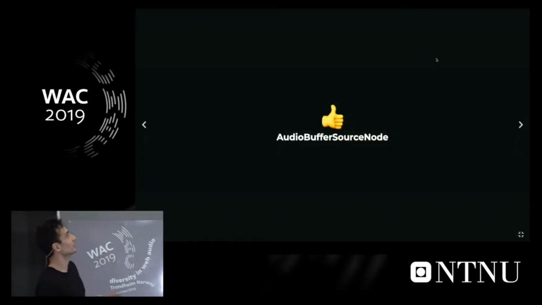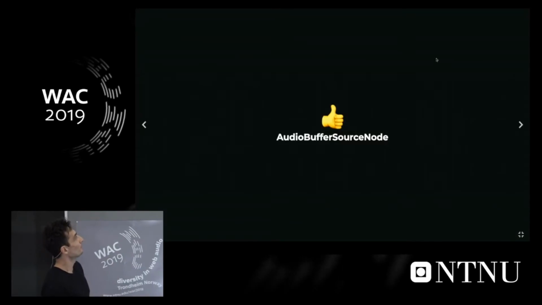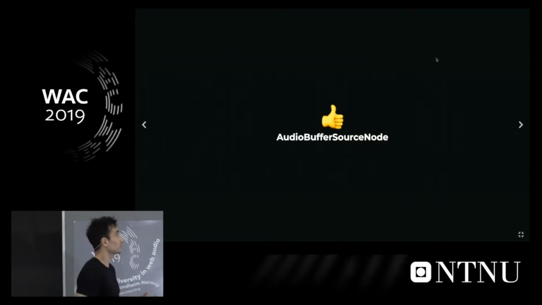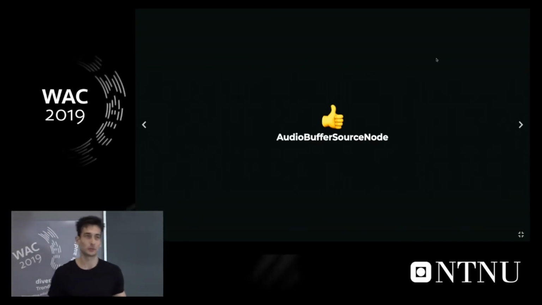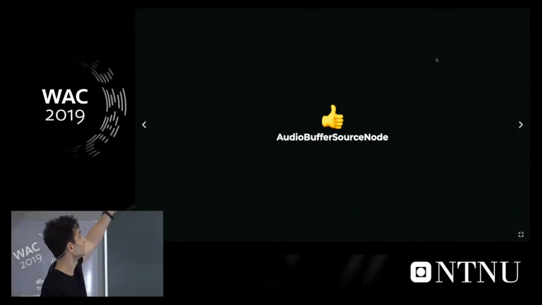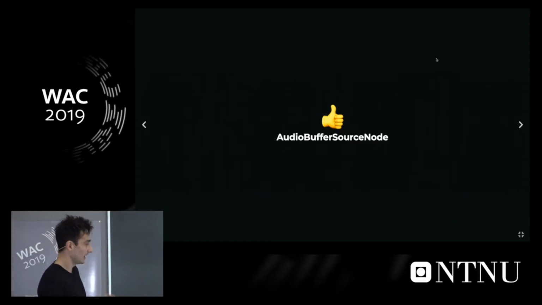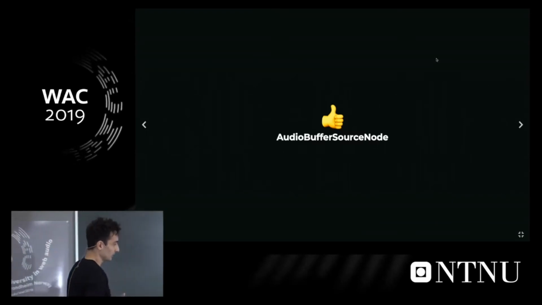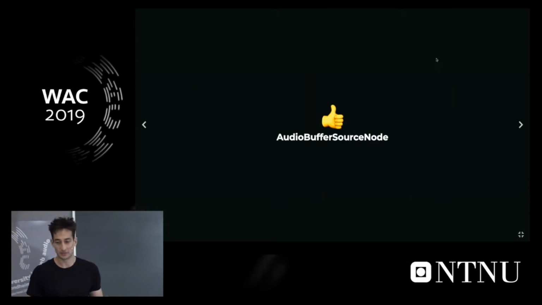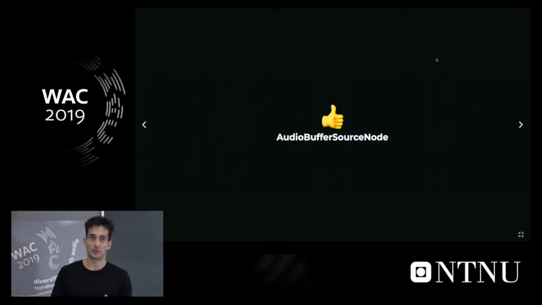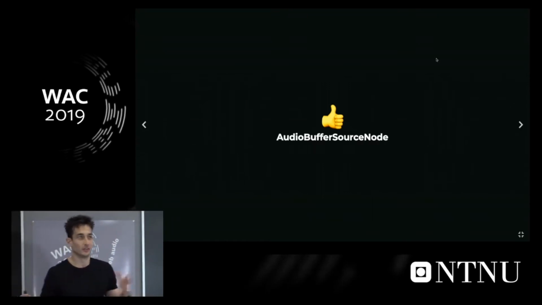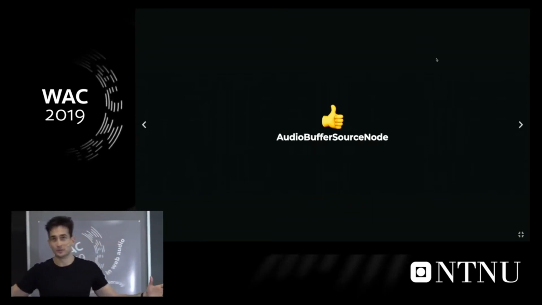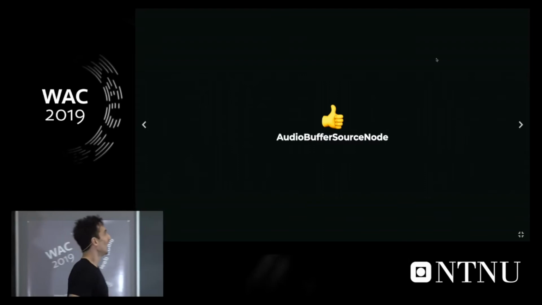So we cannot use that. So to move on, I had to use the WebAudio API, and the typical way to play back samples through the WebAudio API is through the audio buffer source node. This is a pretty good API because it almost has everything that we need. The playback rate range is actually negative infinity to infinity according to the spec.